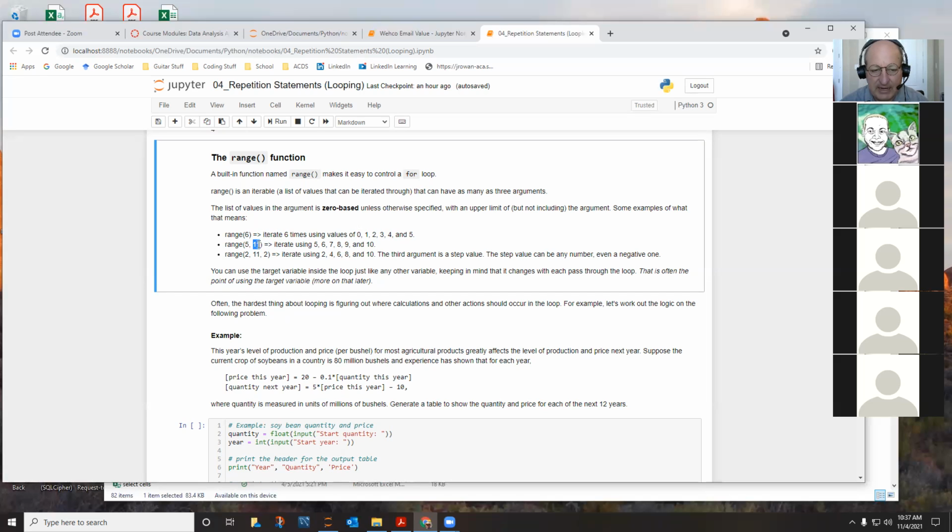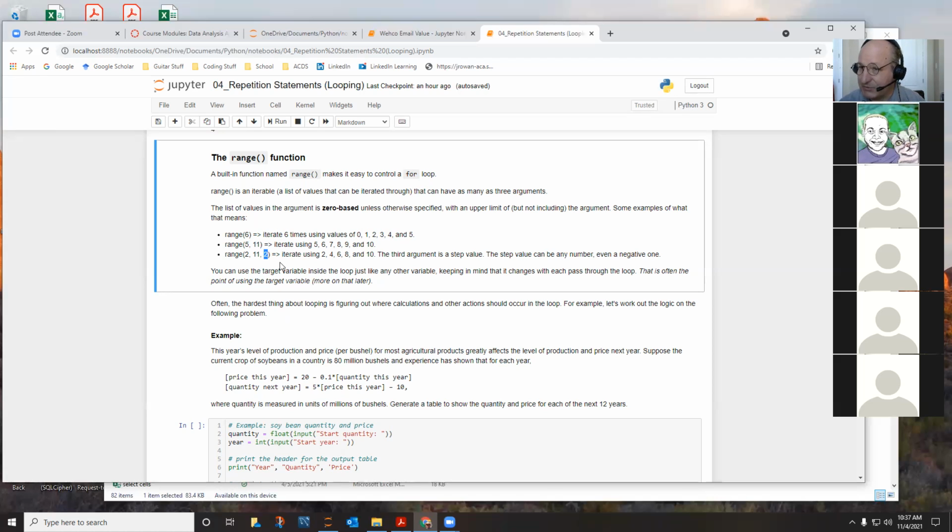Up to 11 exclusive, so it excludes 11. If you say for loop_counter in range 5, 11, loop_counter will be 5, 6, 7, 8, 9, and 10.